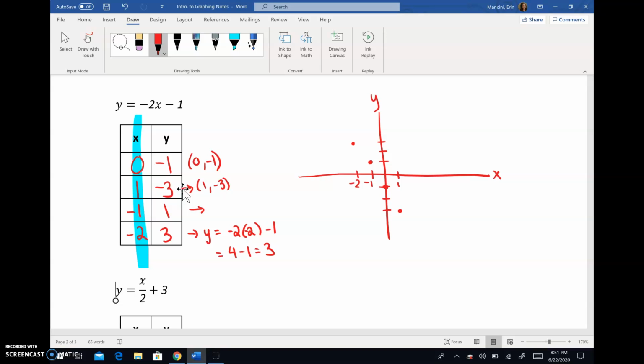I'm freehanding this, so this isn't going to be perfectly straight. Sorry about that, because I didn't have a coordinate plane. I'm just sketching it. We're going to do our best to connect the dots, and it should look like a line that extends in both directions because you're only plotting a sampling of the x and y coordinates. You're not plotting every point on the line. Again, I could keep going, plug in more numbers, but this is a good enough picture. You only really need 2 points to plot a line.